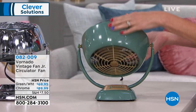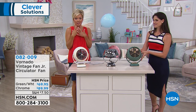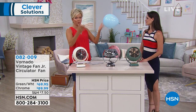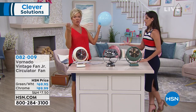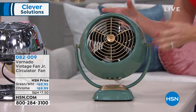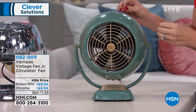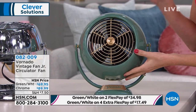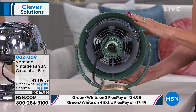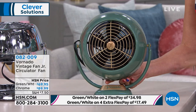I love having a soft breeze flowing over me while I'm sleeping at night, even though I've got the ceiling fan overhead — having something a little closer to me is what makes me sleep. There's something called zone cooling: we did a study in Kansas and found that if you cool down the room you're in rather than lowering the air conditioning of the entire home by using a Vornado air circulator, you can save $15 a month. In one season you're going to completely pay off your air circulator, and then you have that five-year warranty so you'll be using it much longer.